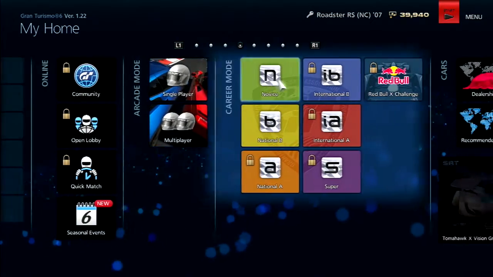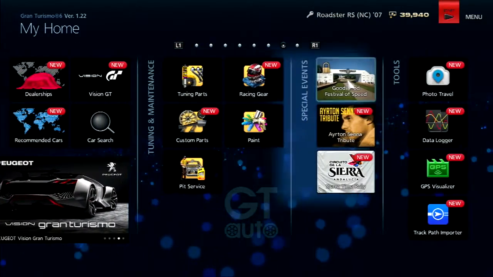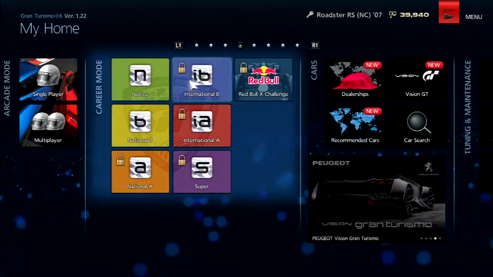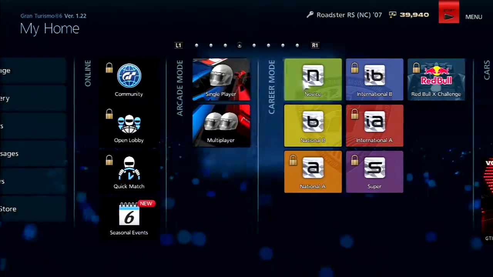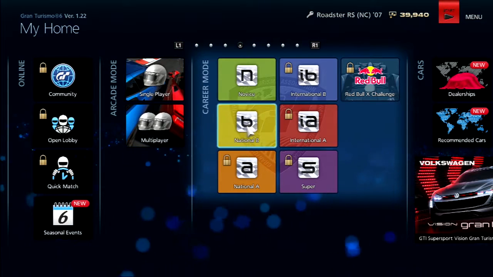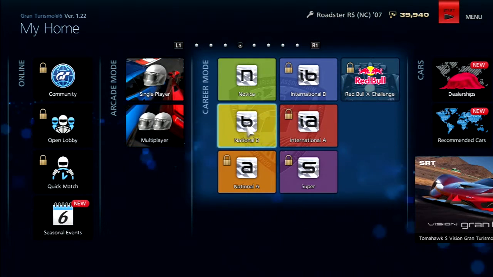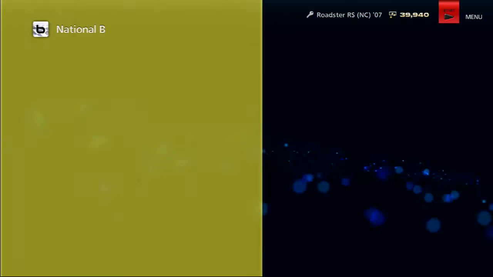So yeah, Season Events, National B Quest, and Photo Travel have been unlocked. Photo Travel is not really part of it though. Season Events is just online, which we're not going to get into. In the National B Quest, we're going to get into the next part next time we get into this game. So yeah, let's just take a quick look at the National B Quest before we end off this part.